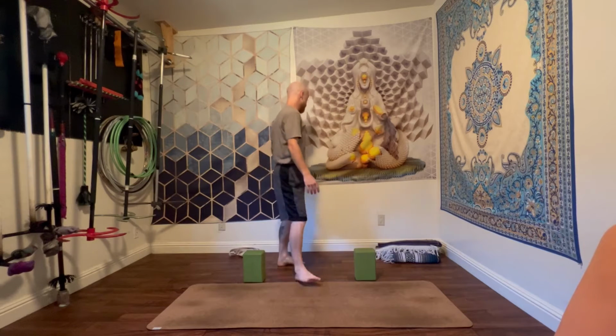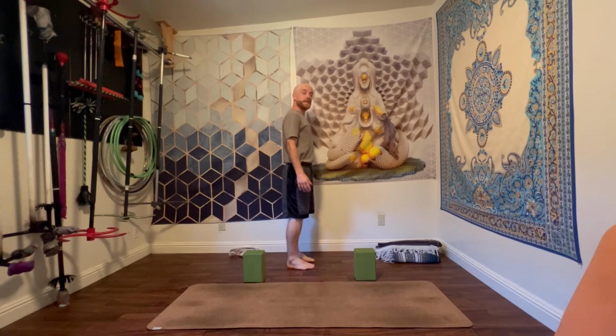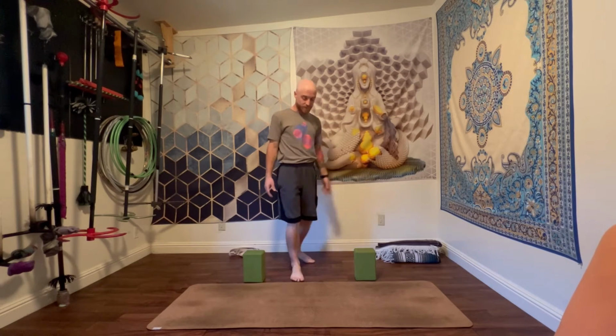And the next pose that we're going to take is tree pose, Vrikshasana. If you are not familiar with this pose, it looks like this. A very popular yoga pose, one that's often pictured. So maybe it looks familiar to you. And if balance is an issue, you can start with your left side of the body up near a wall, and you can keep that left hand on the wall for balance. Otherwise, if balance is not an issue for you, you can take tree pose in the center of the room.